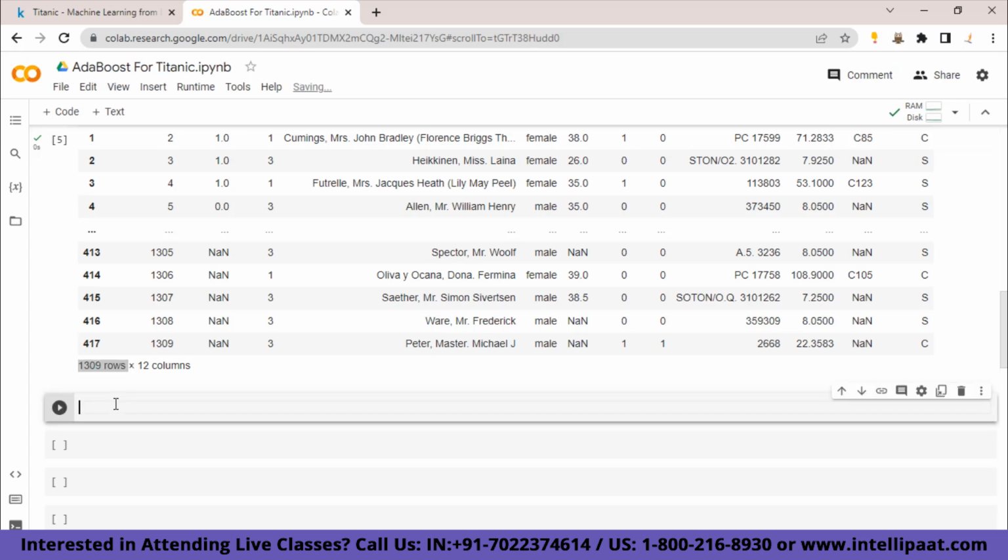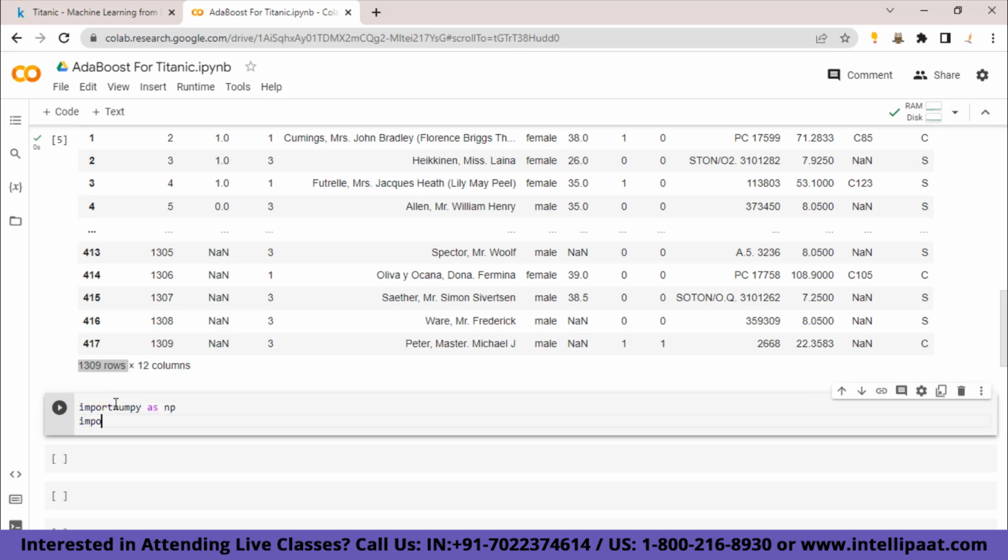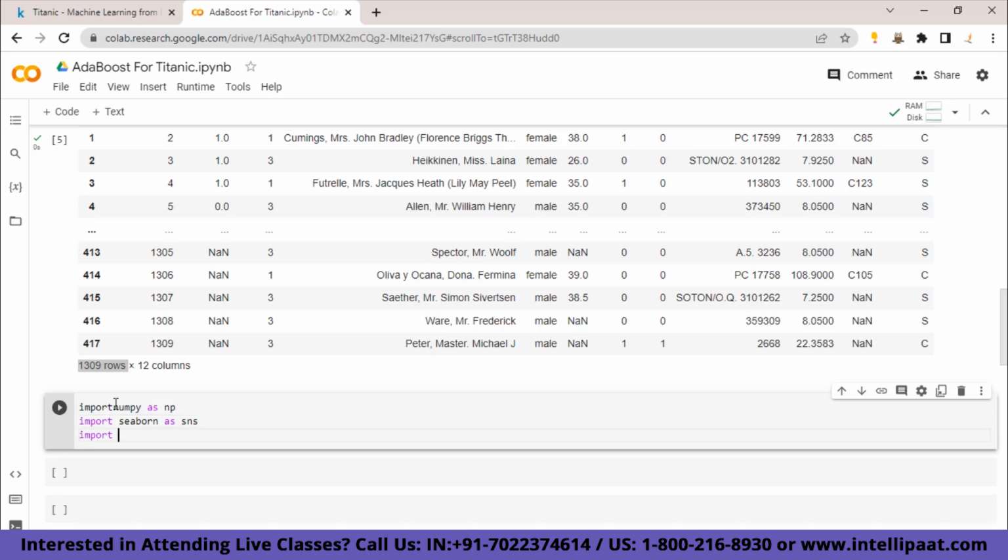Now next, let us import a few important dependencies that we are going to require down the line. So first I'll import numpy as np, then I'll import seaborn as sns, then we'll import matplotlib.pyplot as plt.